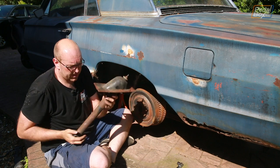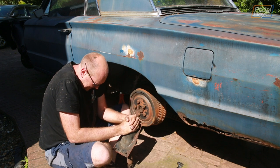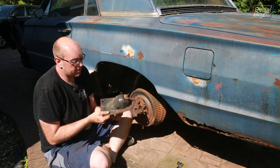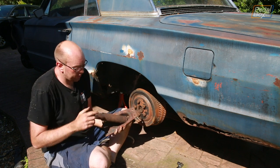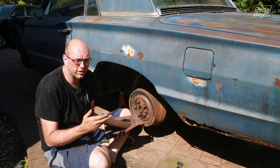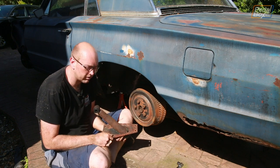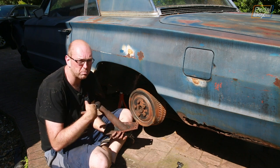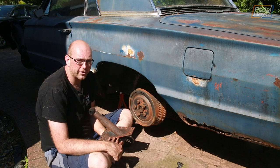So the 5 bolts out, this is our suspension strut. As you can see, it's not doing very well. The bracket itself on the inside is in pretty good condition. You see a bit of the rust just creeping round on the underside, as you'd expect for a Northeast American car and areas that haven't been undersealed, it has started to rust. So I'm gonna pop this apart, do the usual thing, sand it down, paint it, prime it, all the rest, put this one back in, and then we'll put it back on.